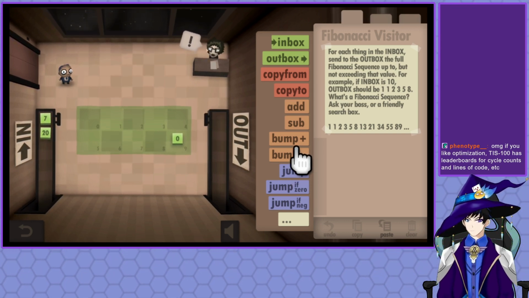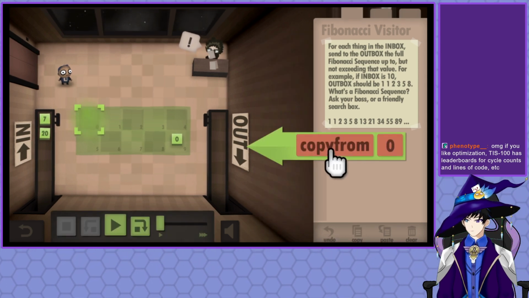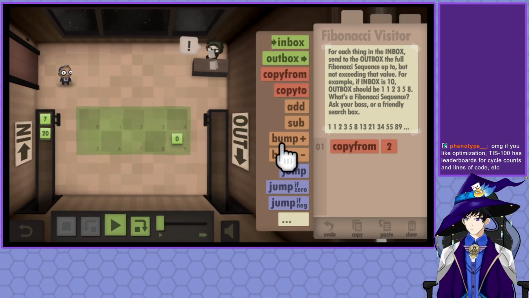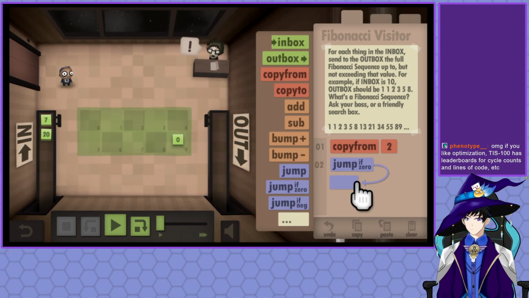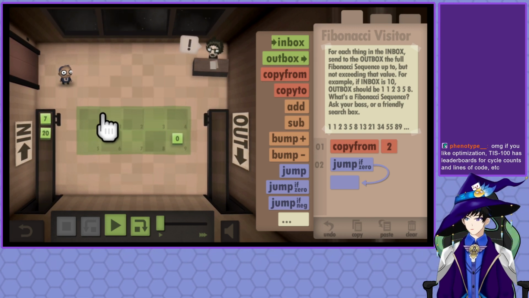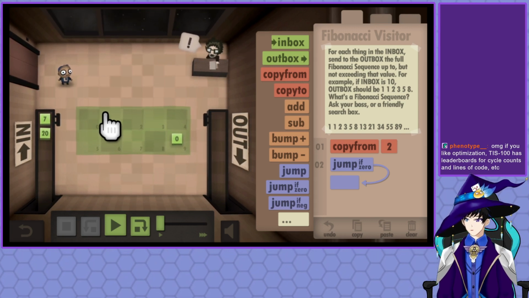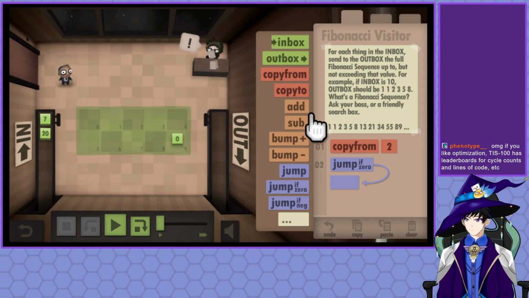Let's just figure this part out first. If copy from 2. If the number is 0, then take it from this box. But if it's not 0, it'll do something in the middle.